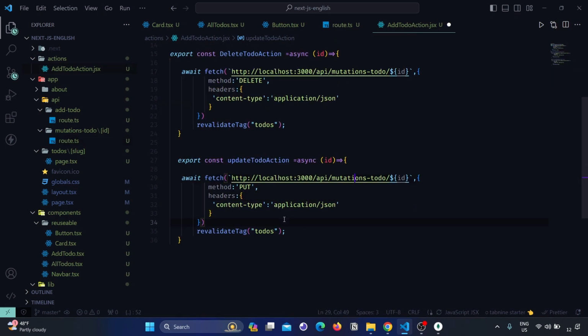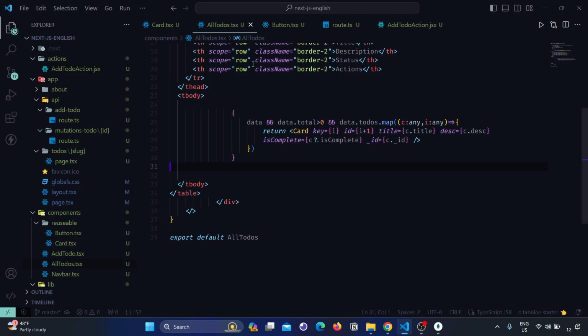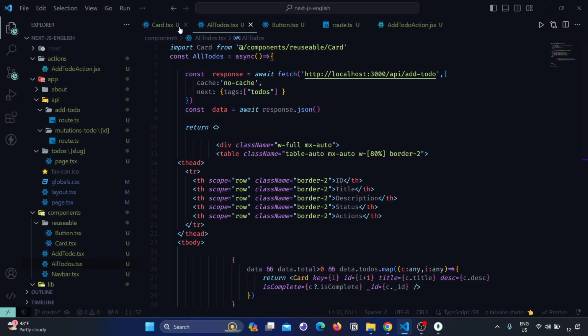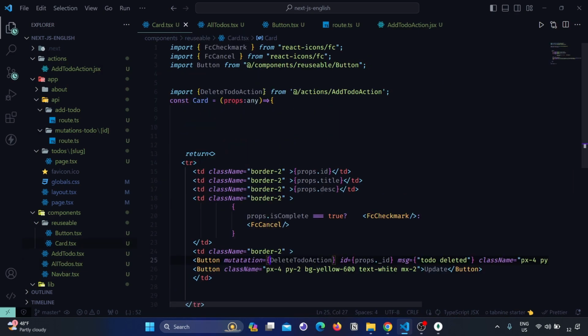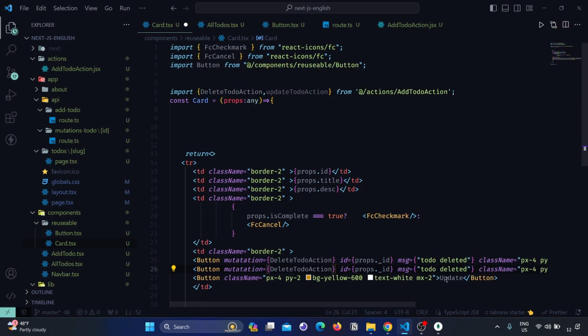Okay, save it. Same working, copy paste from all to-dos, and here not all to-dos, simple card. Paste it here, same copy, same paste, but change the class name and message.